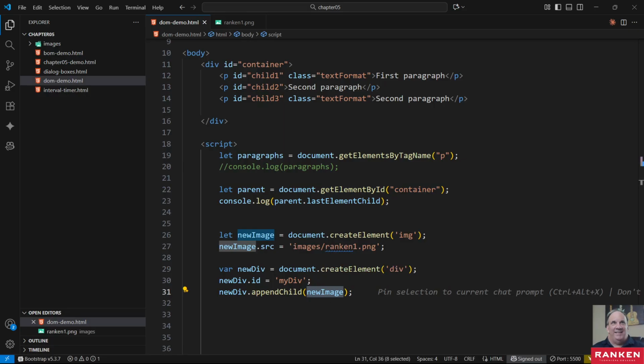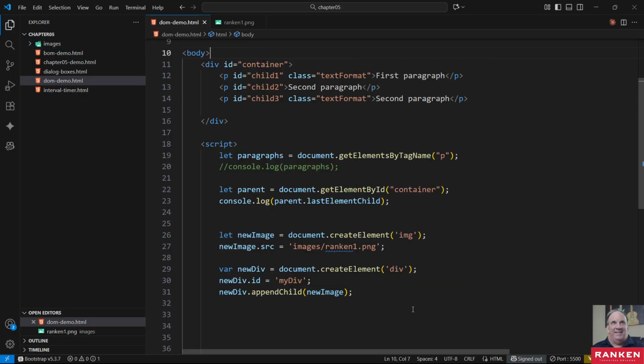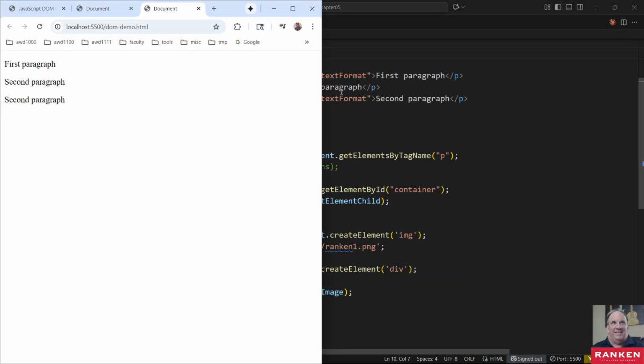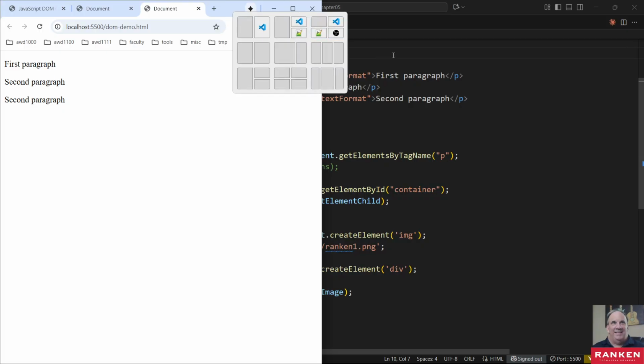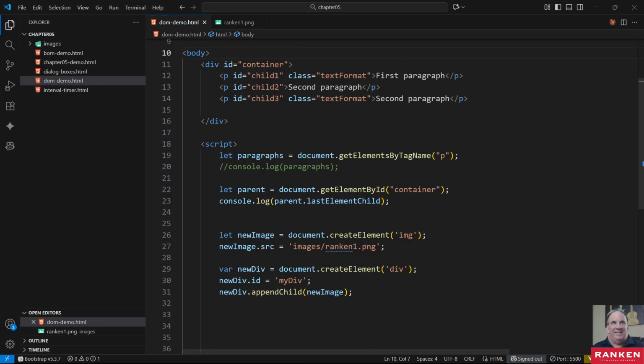Then the next thing I need to do is append. Like I said a few minutes ago, even though you do this, it's not going to reflect on the page yet, right? So let's go take a look real quick. Just to point this out, you don't see it here at all. But what we have to do is make sure that we append it to something that's already on this page.